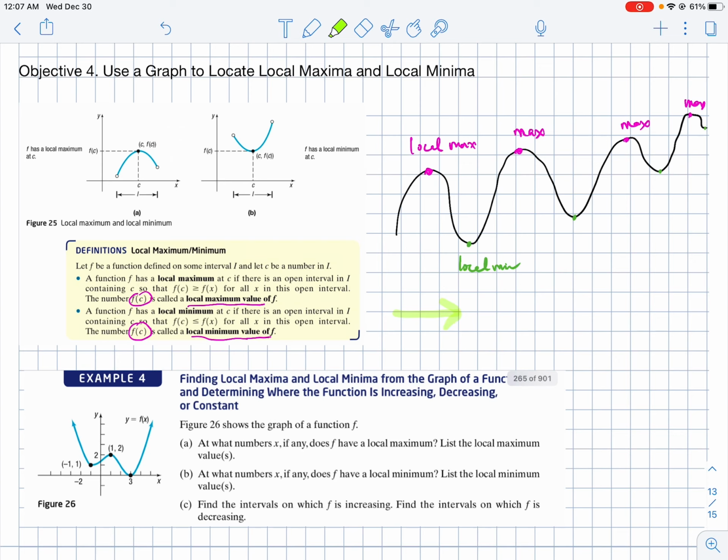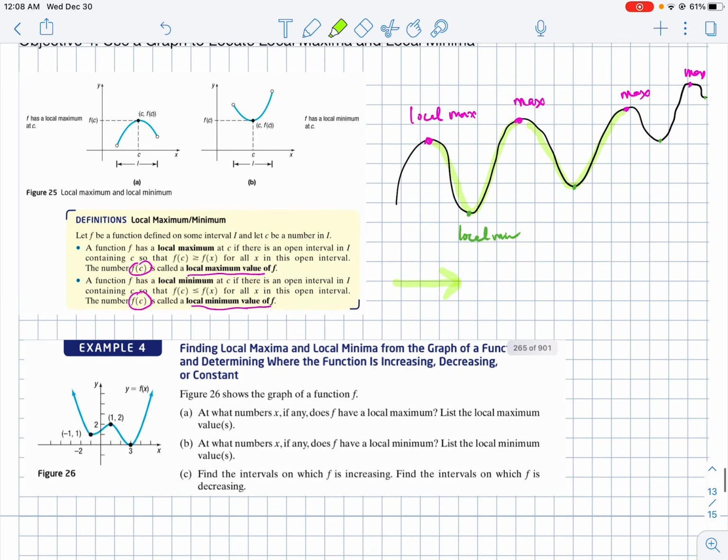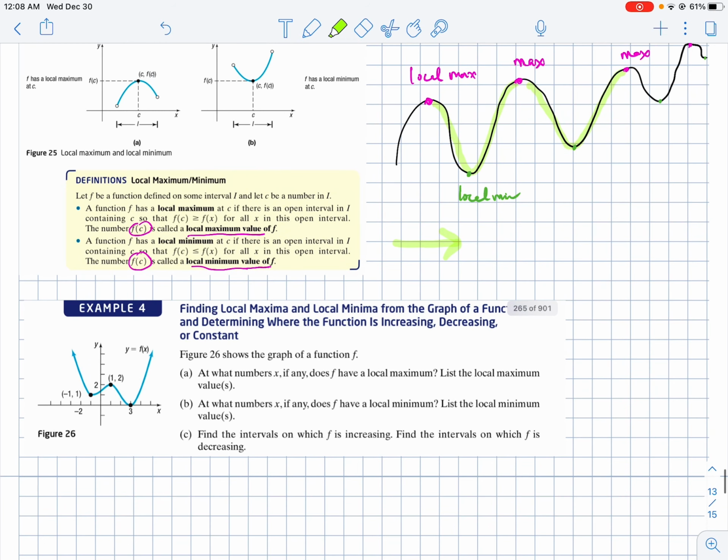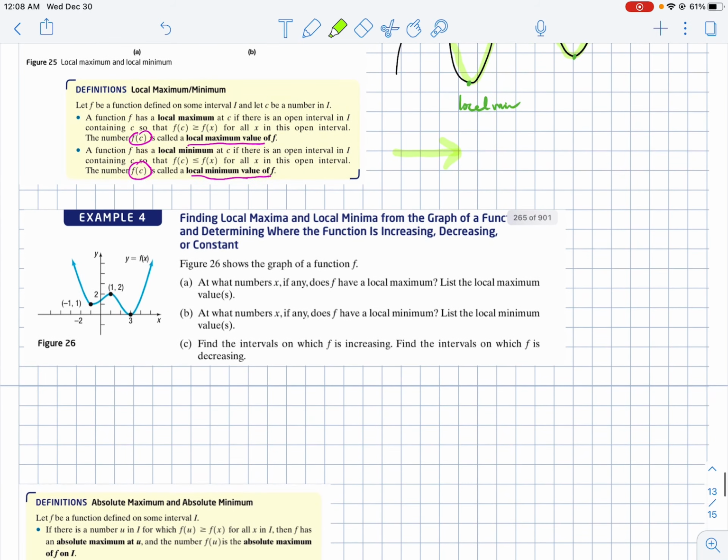The local max you get when you go from left to right, and you go up and then change to going down. So increasing and then decreasing, you get the local max. And we get the local min when from decreasing you go to increasing, you go down and then change to up. In other books, they say the local max and local min are the turning points, when it changes from increasing to decreasing or from decreasing to increasing. The idea is very simple. You just think that you are on the top of the mountain or in the valley. One graph can have more than one local max, and more than one local min.